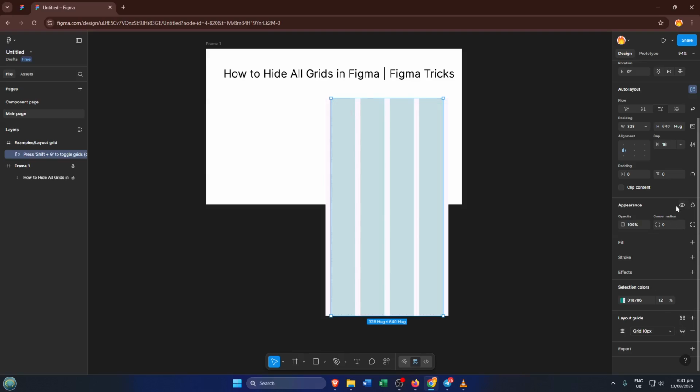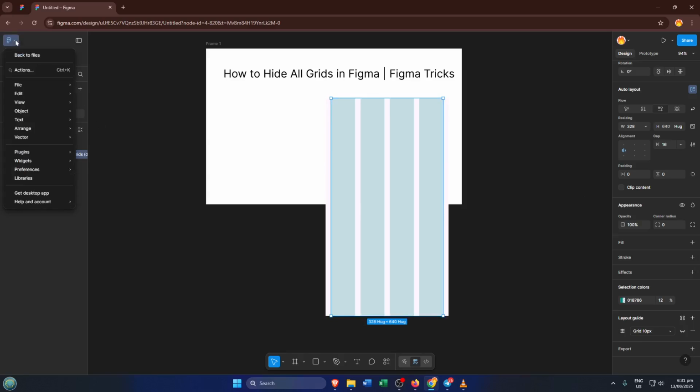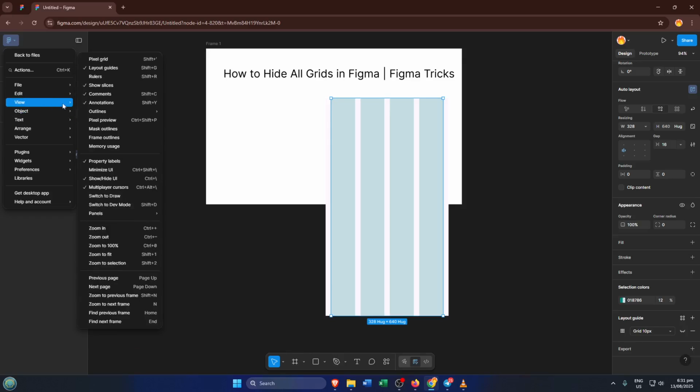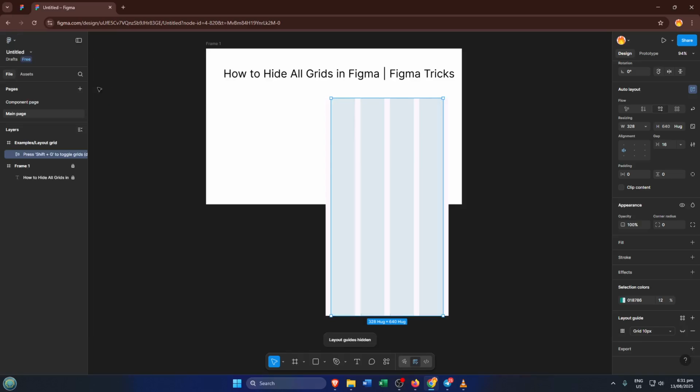Let's say, though, that you want to hide all the layout grids across your canvas, not just for a single frame. Maybe you've got tons of components, or you're showing your design to someone who doesn't care about your underlying structure. No problem, head up to the main menu at the top of Figma. From here, go to the View menu, then look for Layout Grids. There will be a check mark next to it if the grids are visible. Simply click on it to uncheck. This instantly hides all grids across your document, giving you a completely clean workspace, no matter how many frames or elements you have. It's like wiping the chalkboard clean before starting something new. Everything just feels more open and less cluttered.